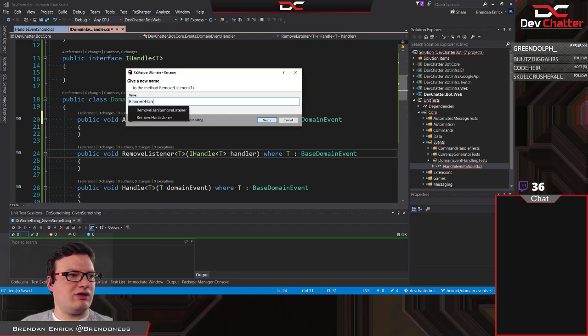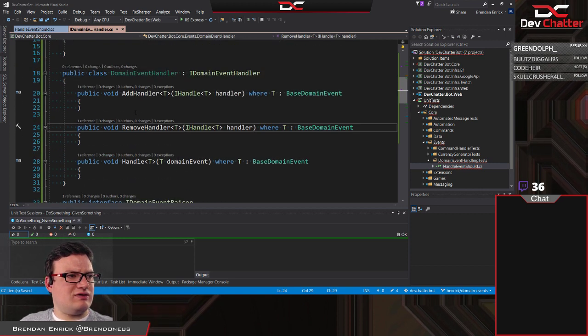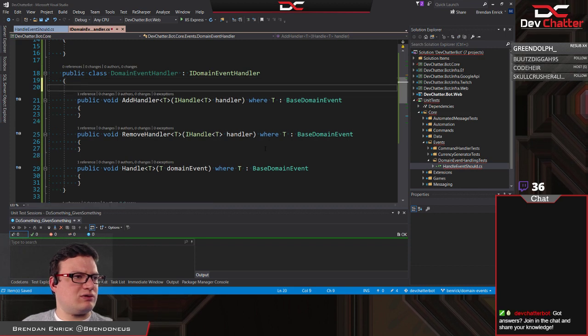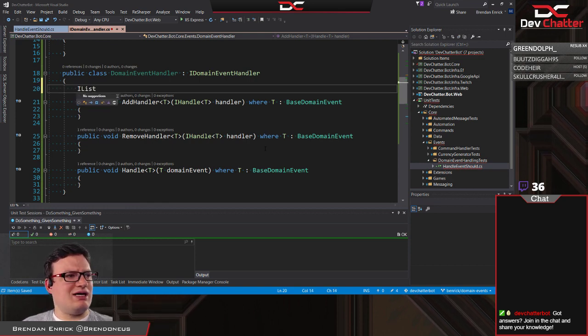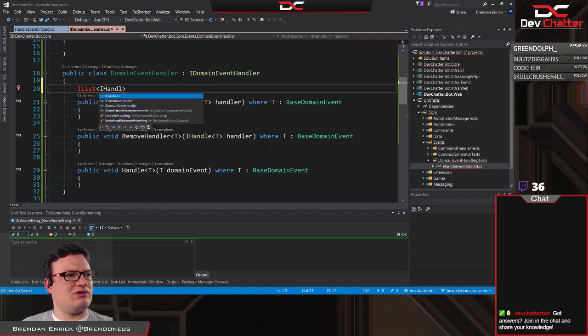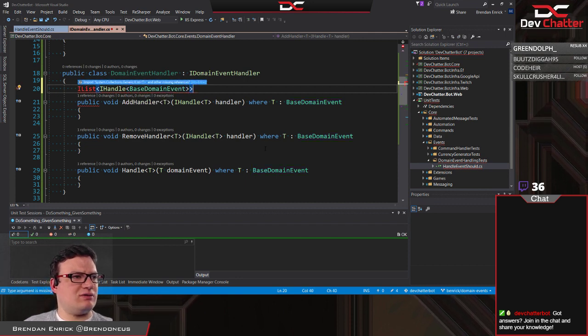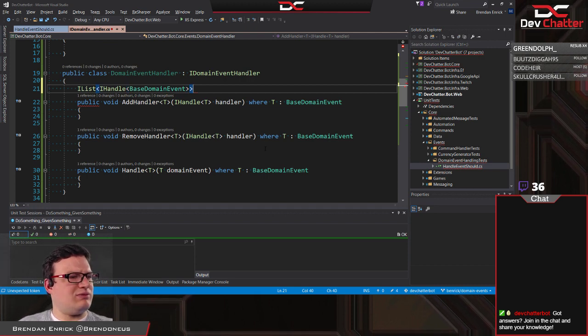Whoops, remove handler. When we add those to this, then that is a collection that one needs to respond to. The problem is we can't do an iList of iHandle of base domain event because that's not what those objects are unless we cast them. But I don't think we can cast them to that because the type's not really there.